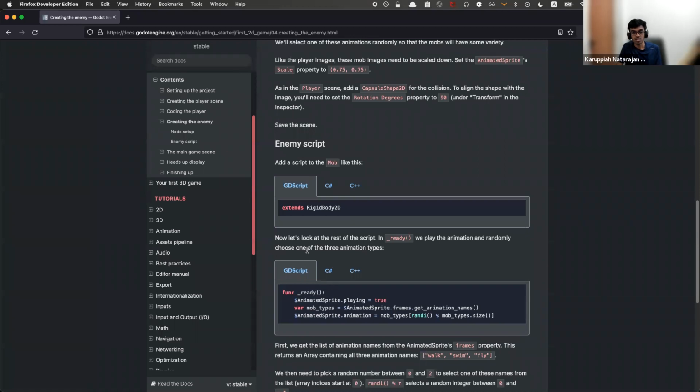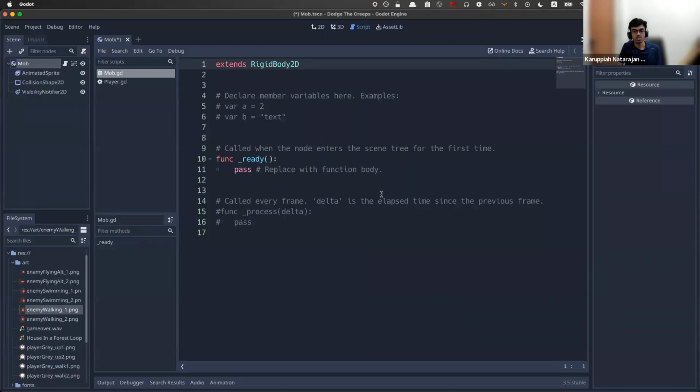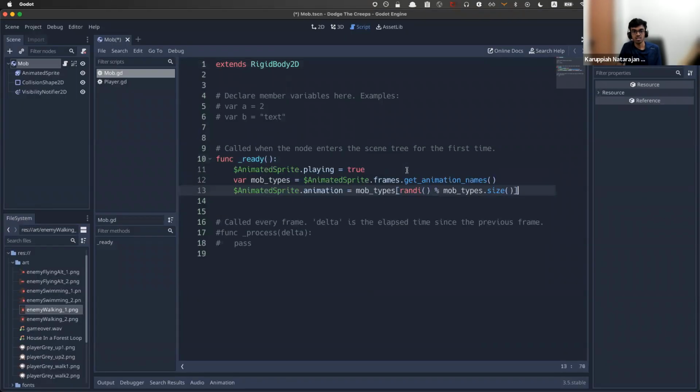Okay. Now let's look at the rest of the script. In ready, we play the animation and randomly choose one of the three animation types. So this is the ready animated sprite playing true, and the mob types, frames, get animation names. So the different types of mobs, you get it as an array, and you do random integer, and then size of this mob types.